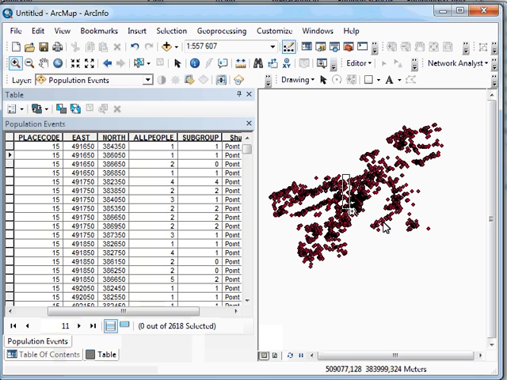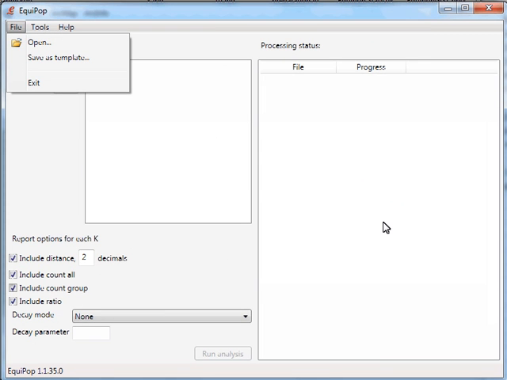Okay, I move on to EquiPop, and this is how it looks upon start. We've got 3 different menu items. We've got File, which contains open and save, and exit, of course. These are hardly any difficult things to realize what they are. We open a file and we save the result, or save the template.